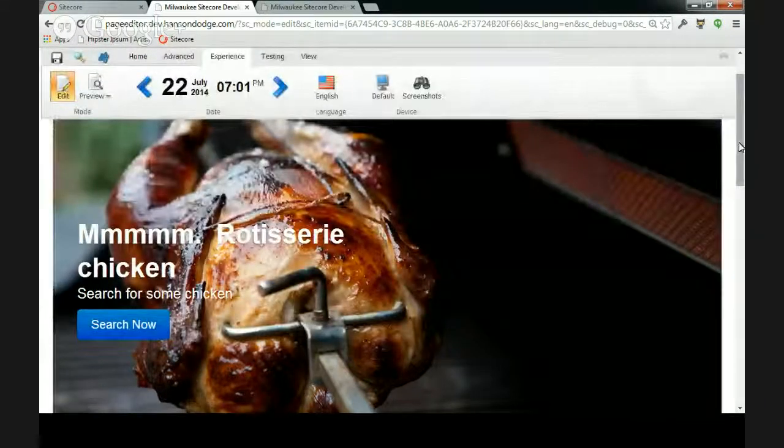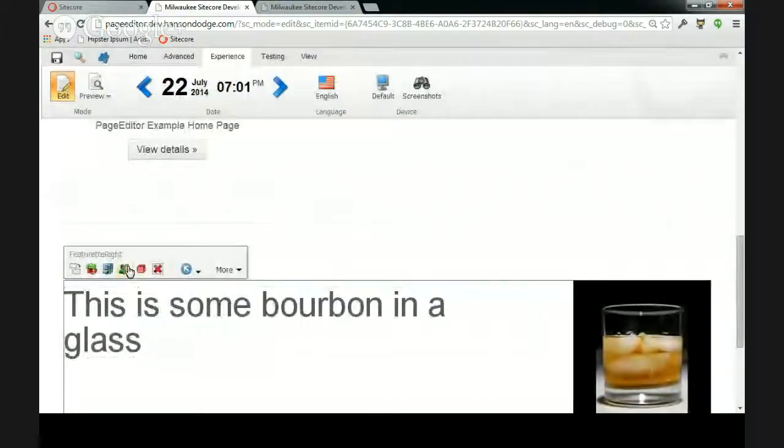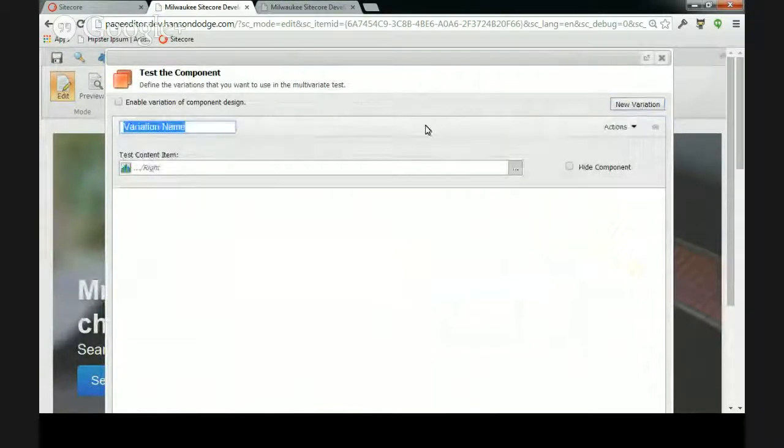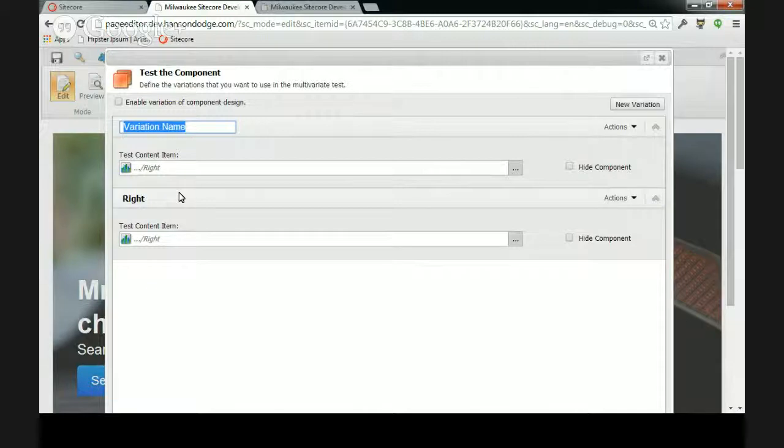The other thing you can do in this case is you can say, I want to test this. So you can do a couple of different variations. So I have variation number 1, this is right. And create a new one called left.